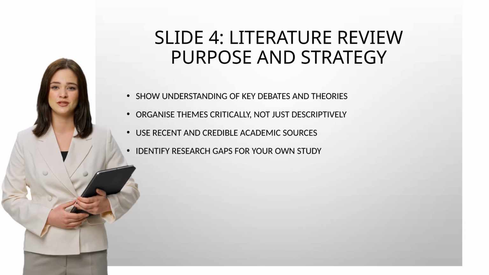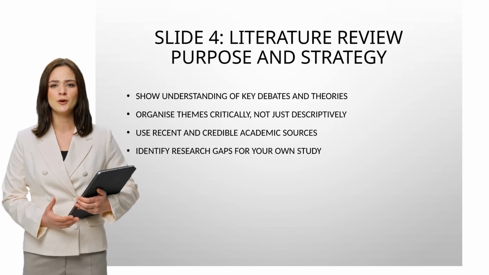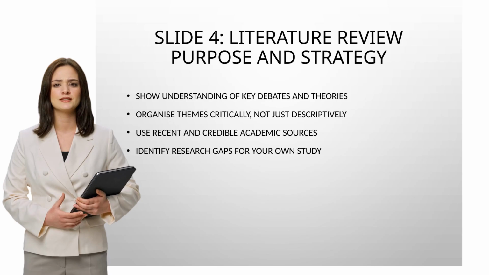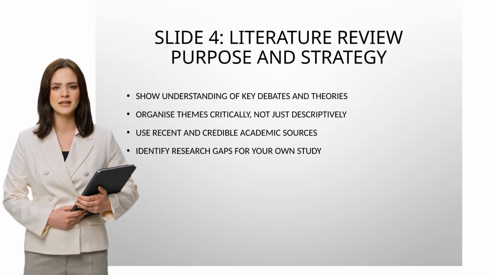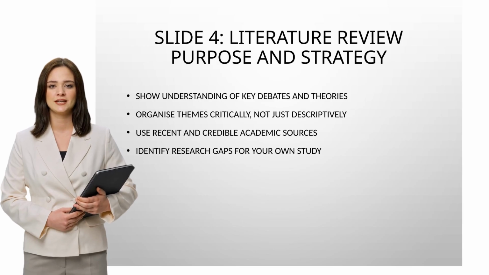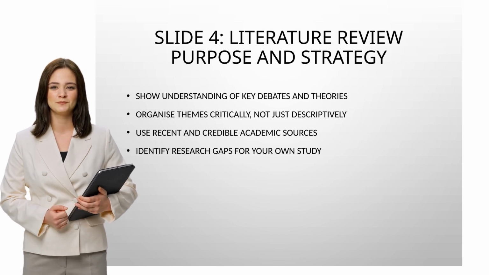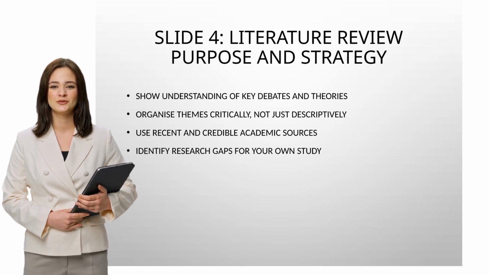The literature review is more than a summary of existing work. It's a critical analysis of what has already been said in your chosen field. Begin by reviewing key themes, theories, and arguments from recent academic sources. Avoid simply describing studies. Instead, compare, contrast, and critique them. Use subheadings to organize content by theme rather than listing each author separately. Make sure your sources are up to date, ideally from the last 5 to 7 years, unless they're seminal works.